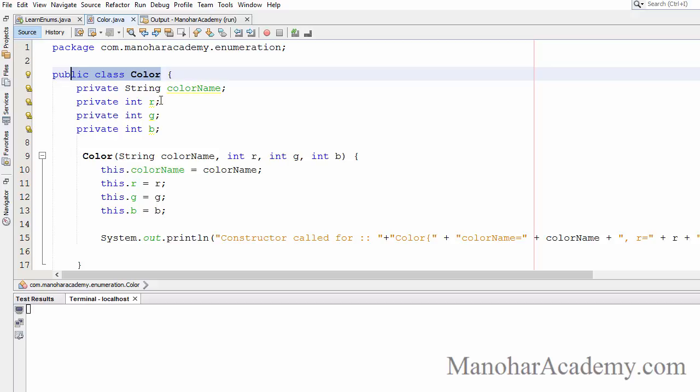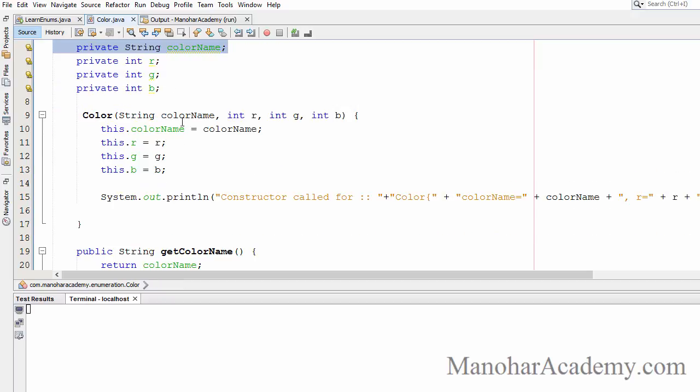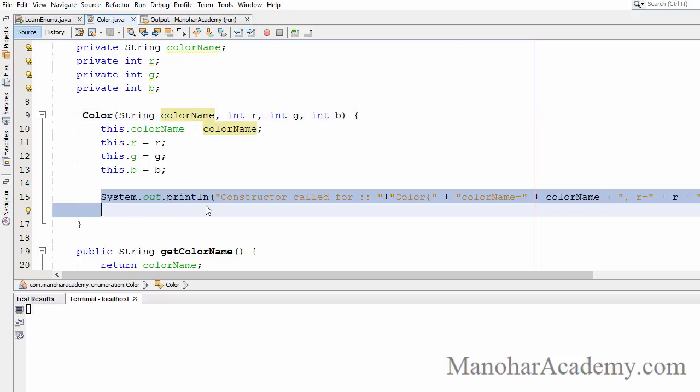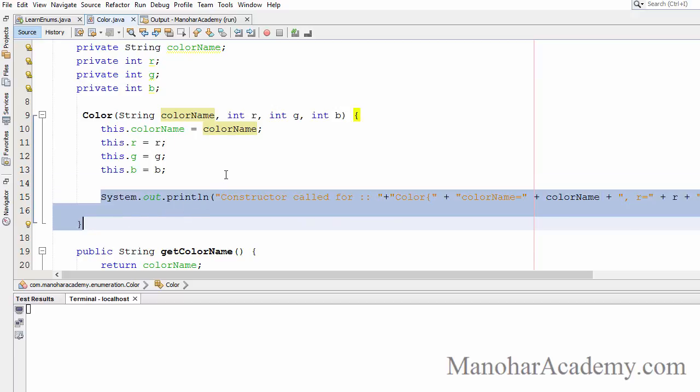It's a public class. Then it has four fields, R, G, B and color name. So we are passing color name and RGB values to the constructor. In the constructor I am just printing a message saying that constructor is called. It will be used later, but for now let it be there.